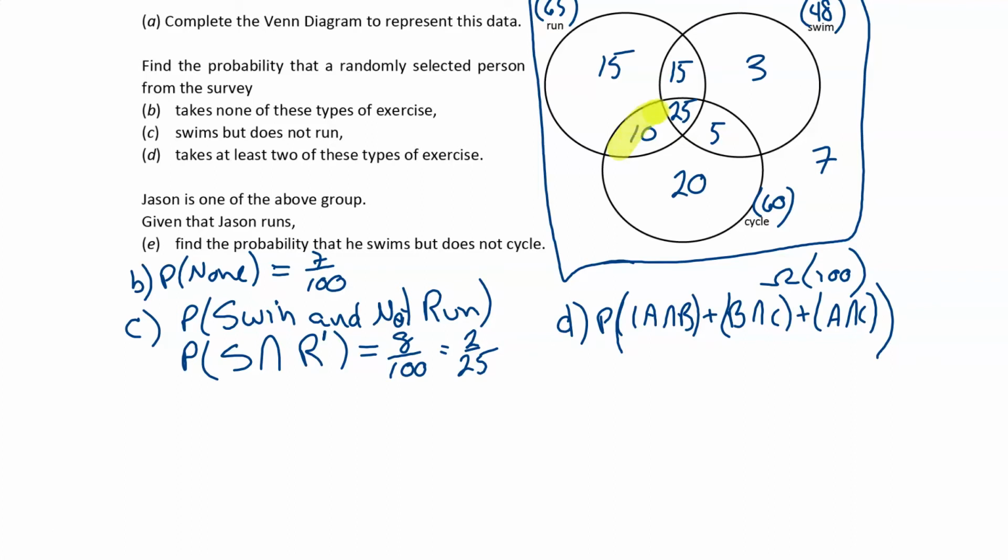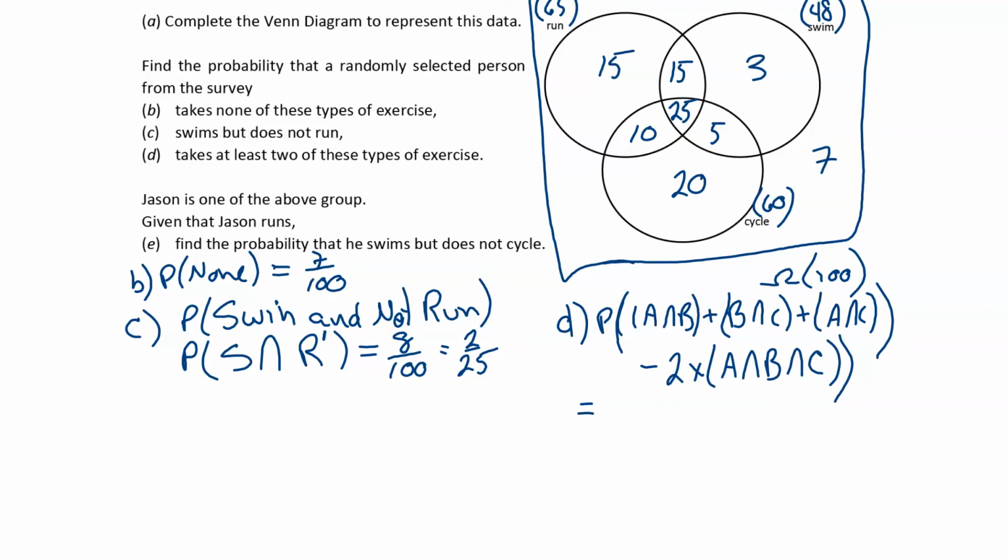But one of the things you'll notice when we did this, each time we highlighted an area, we went back over the center region again where the 25 was. So in fact, by doing the intersection of running and cycling, and the intersection of swimming and cycling, and the intersection of swimming and running, we've included those people in the center 3 times. So since we've included them 3 times with those intersections, we need to remove 2 of them, because those people can only be counted once. So in addition to all of this, we're now going to subtract 2 times the intersection of A, B, intersection C.